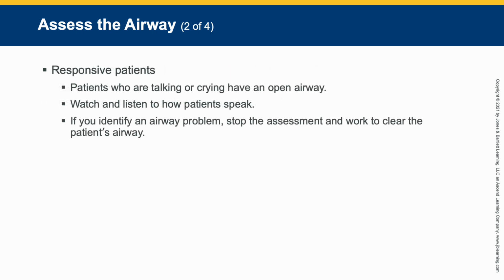Now, when it comes to your actual airway assessment, the patient's level of responsiveness is going to play a big role in your overall approach. A responsive patient who is talking or crying has an open airway, but you don't want to just stop there. You want to listen carefully for how they're speaking, right? Do they have a hoarse voice? Are they speaking in 1 or 2 word sentences? Do they sound like they're choking or gurgling? Those subtle clues can signal an impending obstruction.